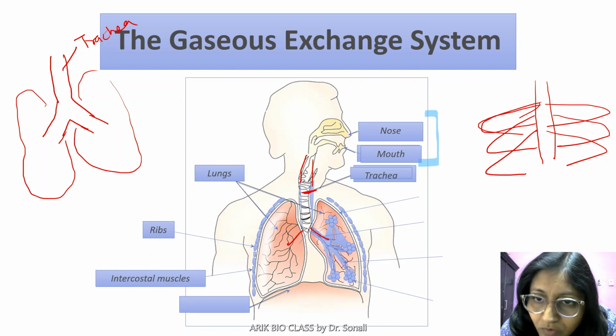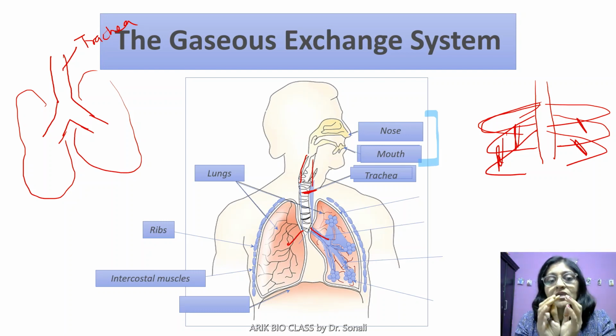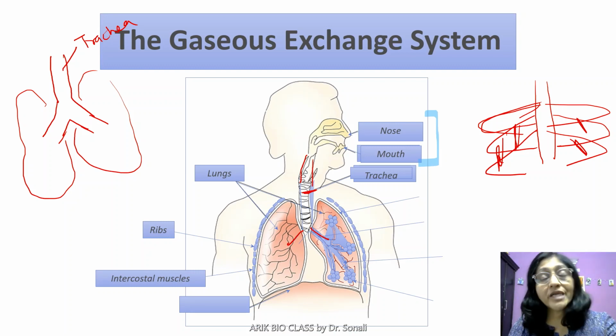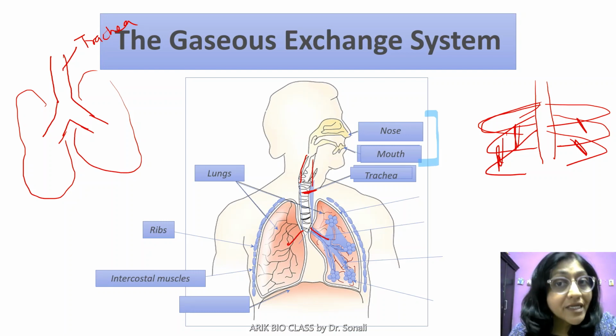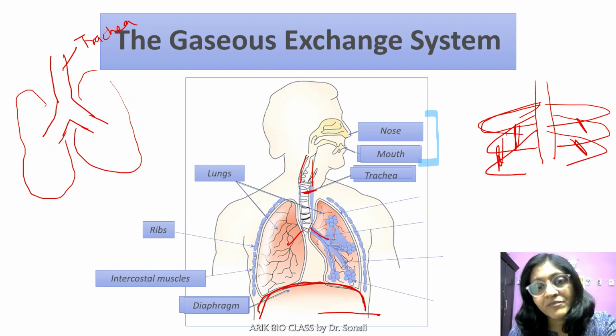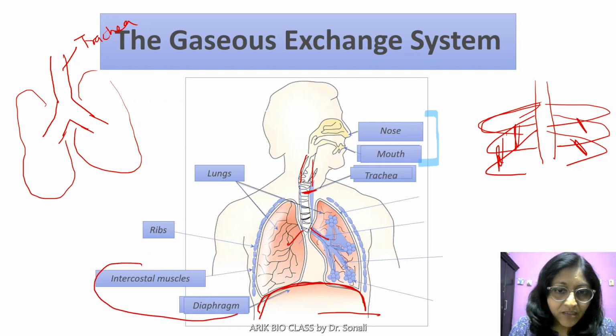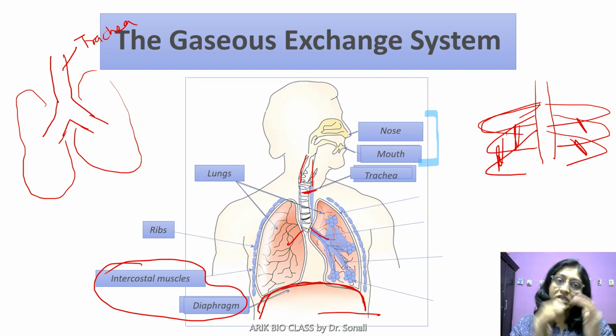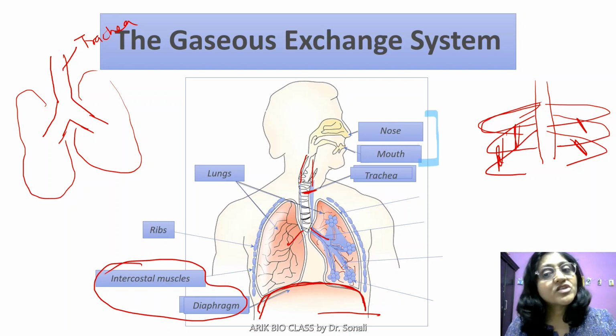These ribs also have muscles in between. These muscles help in contraction and relaxation, so that the area or volume of your thoracic cavity will increase, decrease, increase, decrease. That will build up the pressure, and it helps in exhalation and inhalation. What is the other thing that supports exhalation and inhalation? That is our diaphragm. The diaphragm is a partition found between the abdominal cavity and the thoracic cavity. Its function is the same as the intercostal muscles. Both of these together support exhalation and inhalation.